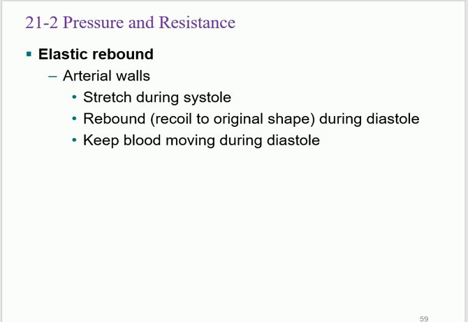So this is part 2 of chapter 21, which is about the blood vessels. And we talked about different blood vessels, and I told you guys to remember the different names for the different blood vessels. What did we call the large arteries? What's the other name for the large arteries? The main arteries, the aorta, and the main branches.